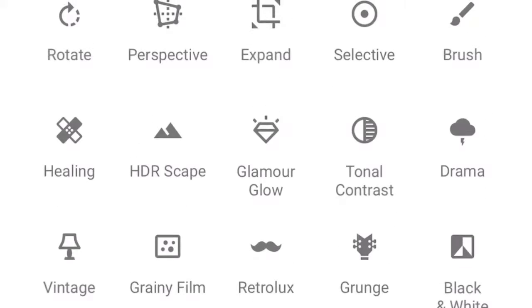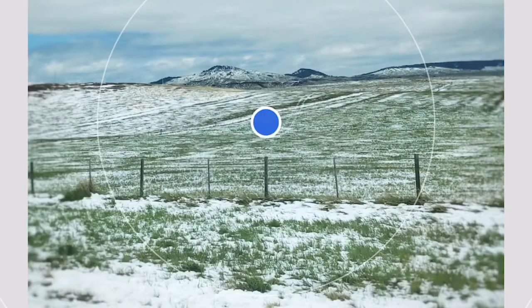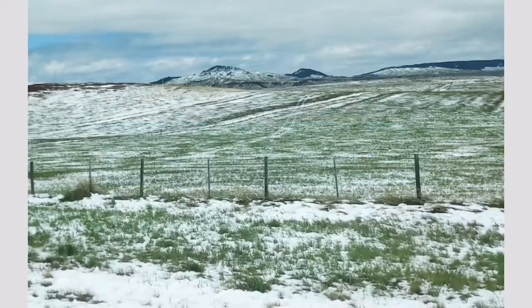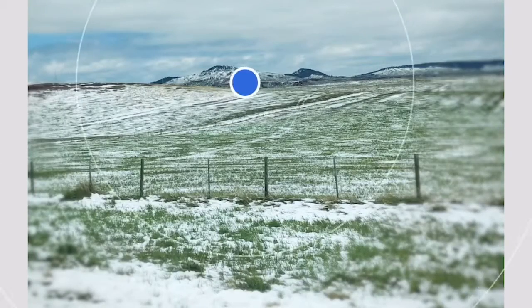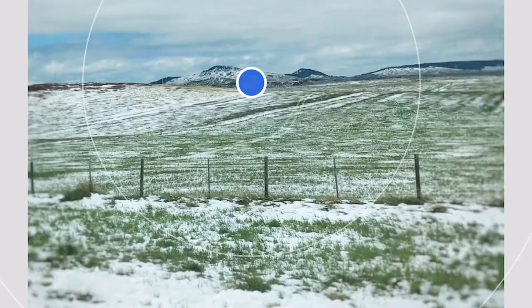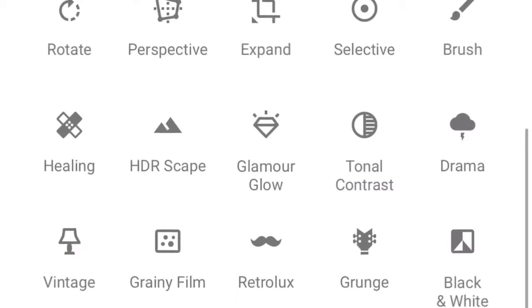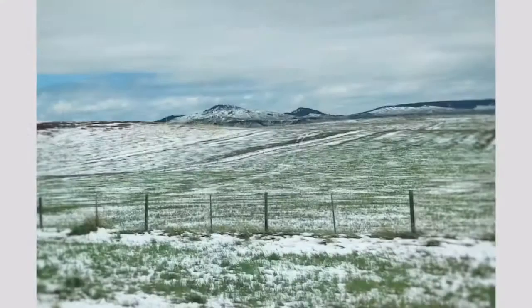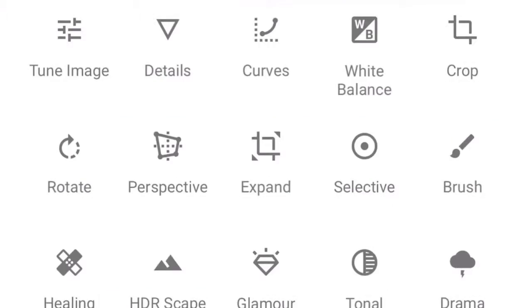Another thing that I really like, so of course if you had a portrait, you will go to portrait, right? And the lens blur is actually really cool, because it can concentrate on however you want. I wouldn't change anything else, but I will move it around to put it on my subject. Let's say this mountain, and I like how it blurs the rest, so it makes it more interesting. Another thing that you can put is vignette. I don't really care much for vignette, but some people do, so that's just your choice.